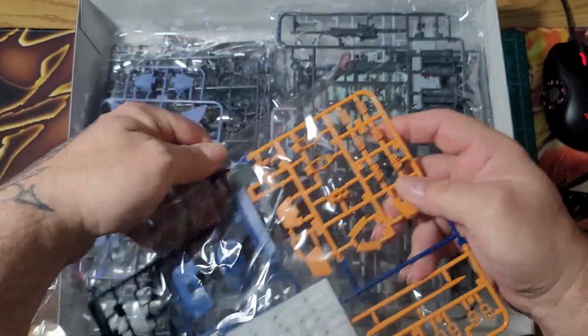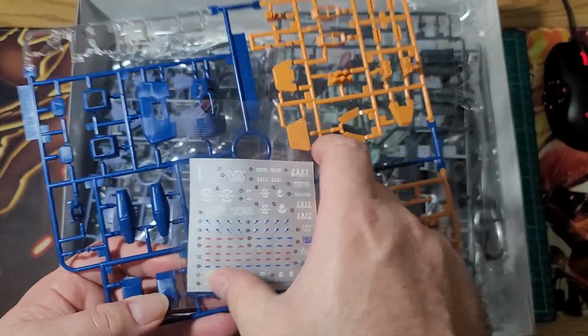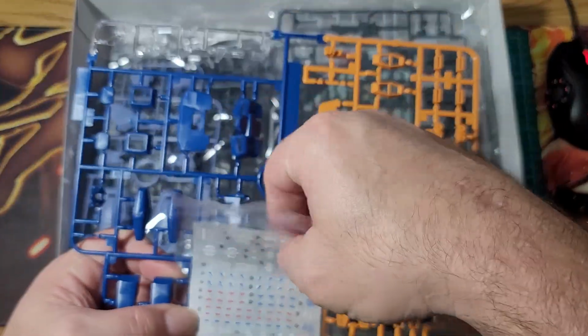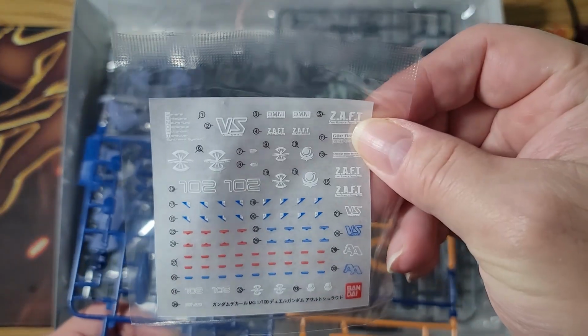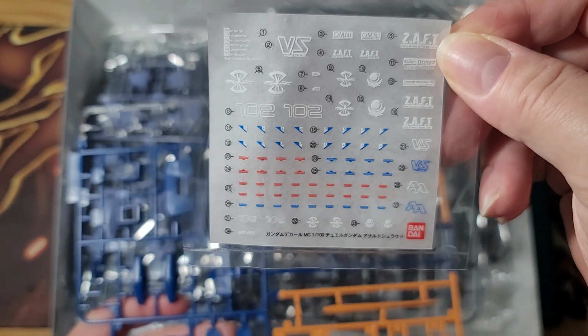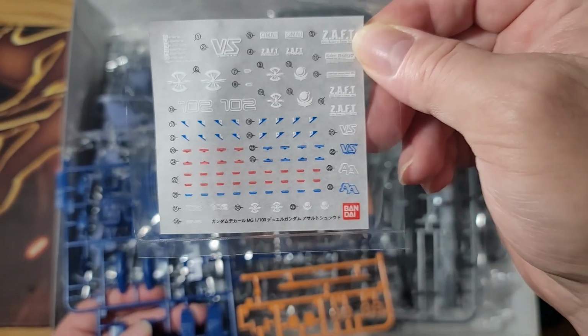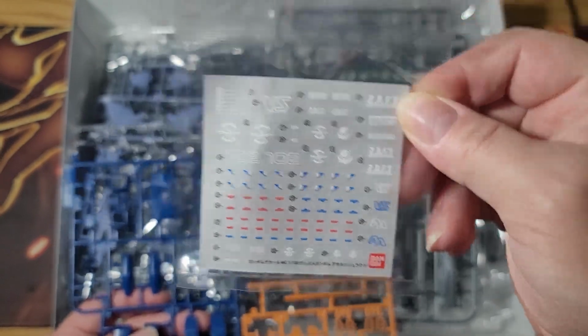And let's see what's in it. Alright, so, wow, these are dry transfers. That's pretty cool. I did not know they did the dry transfers in these Seed kits. So much better than stickers. Wish they were water slides, but dry transfers are pretty awesome.